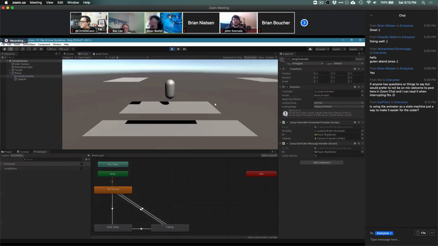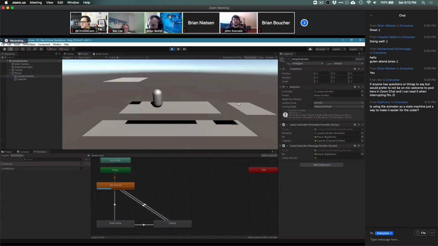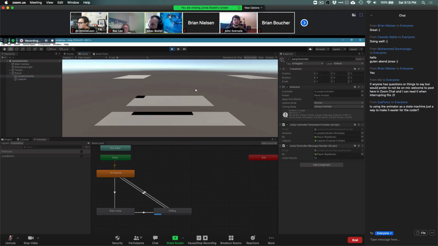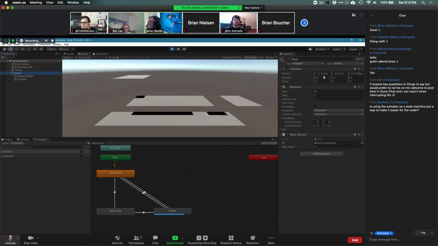Well, if you make a platforming game, you probably need to know whether you are on a platform, whether you are standing on ground, right? This is the first parameter over here, and it's currently true, right? And if I let me walk off the ledge here. Okay, I'm falling into infinity. It's false now. Help. Reset. Okay, good. And then we have the jump button, which is exactly true for as long as I hold the jump button, which is space in my case, right?